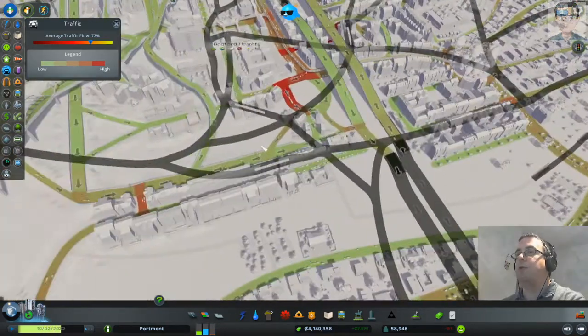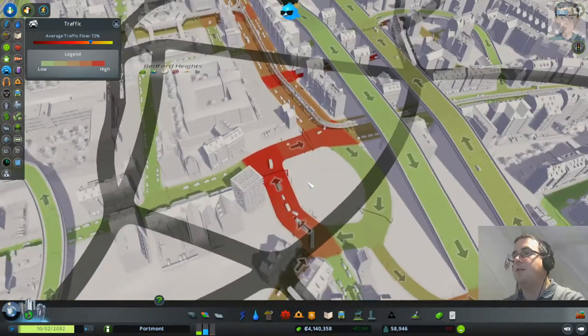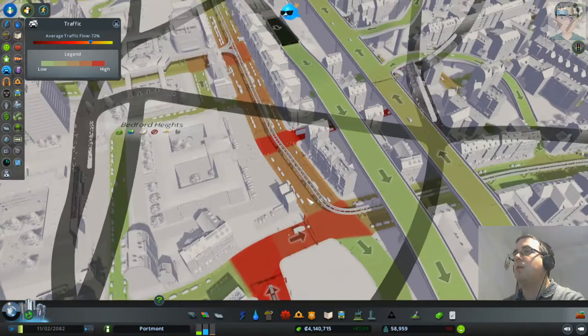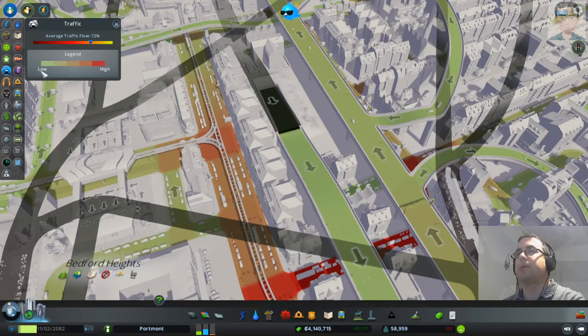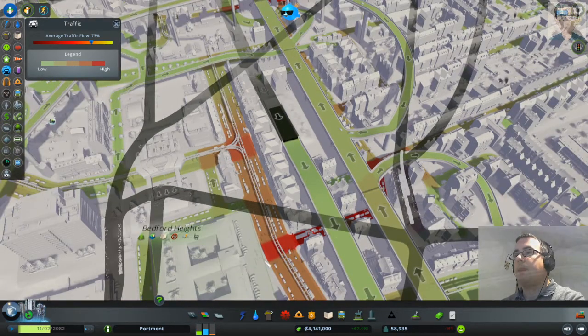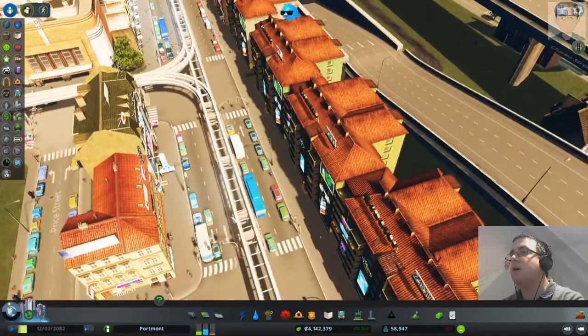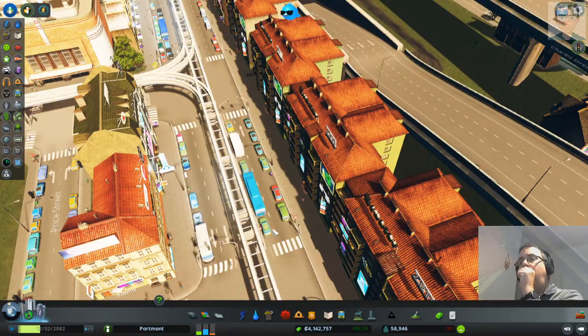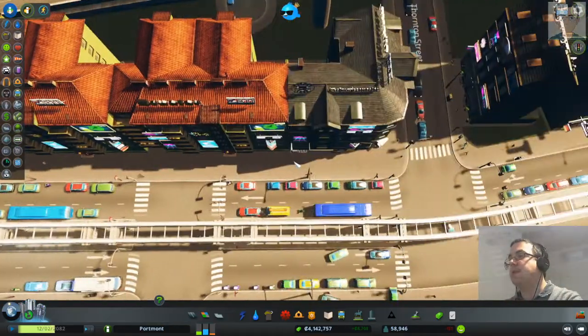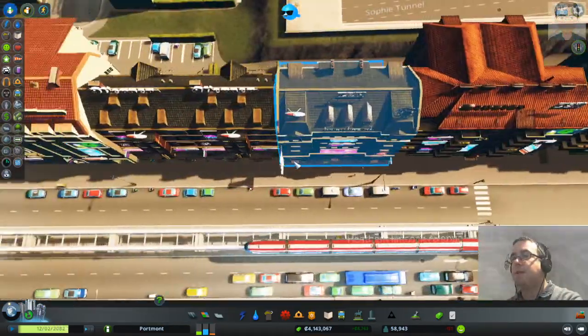So we've got a bit of a hotspot here onto the makeshift roundabout. This road has traditionally been busy. I'm thinking about restricting parking to increase space, but will it actually increase space? That's the question. You'd think it would, particularly when it comes to any bus stops along this way. Have we got bus stops down here still?